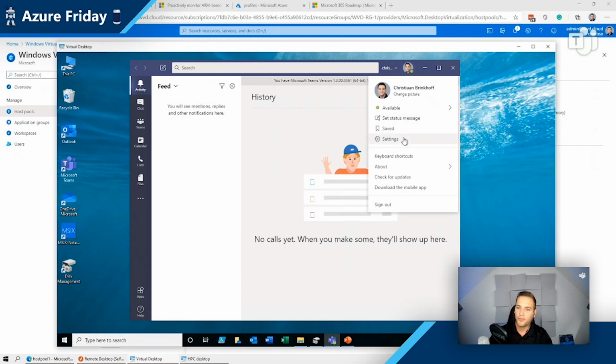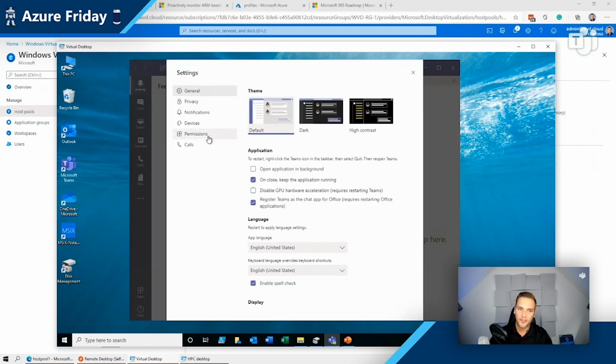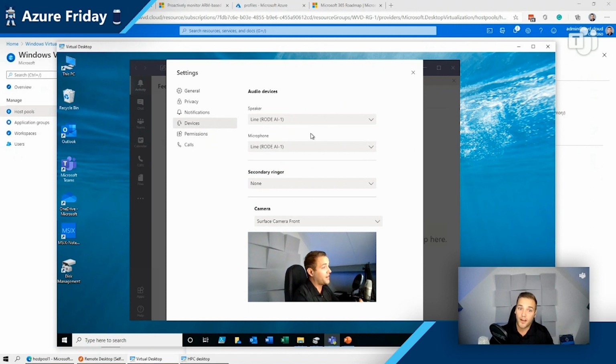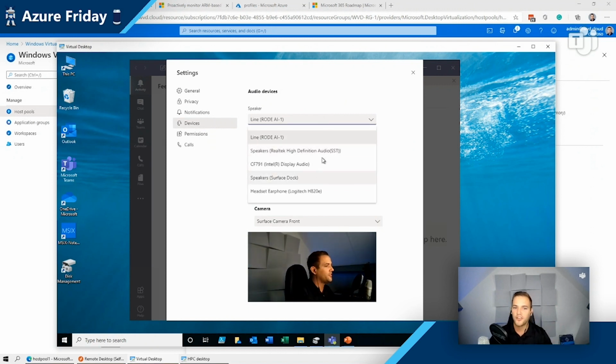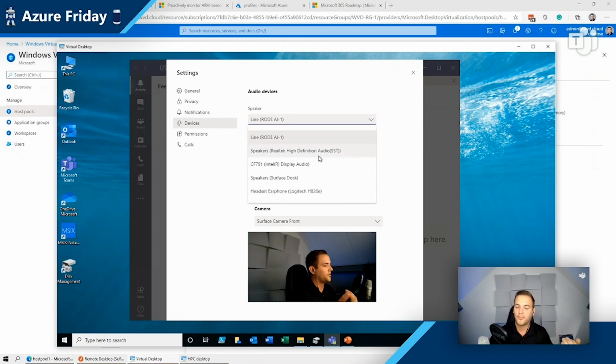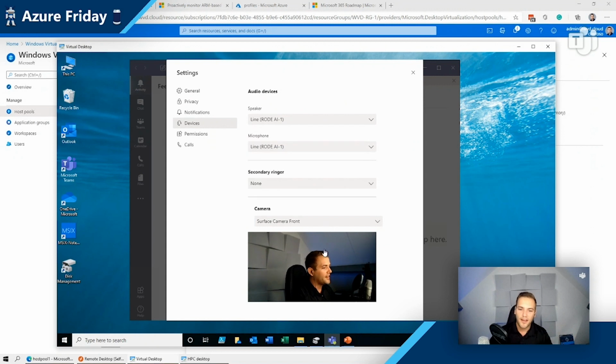So if I, for example, go to settings here, the other great thing is that my devices are mapped one-to-one to the session. So you see all your devices here directly. So no conversion over the protocol or bad compatibility things that are happening. It's just everything that you normally see in your Teams client locally as well. And as you can see here, the performance is pretty slick, right? So this is all rendered to the client itself.